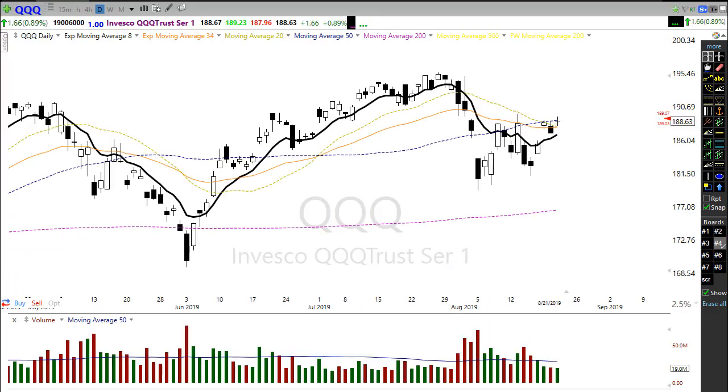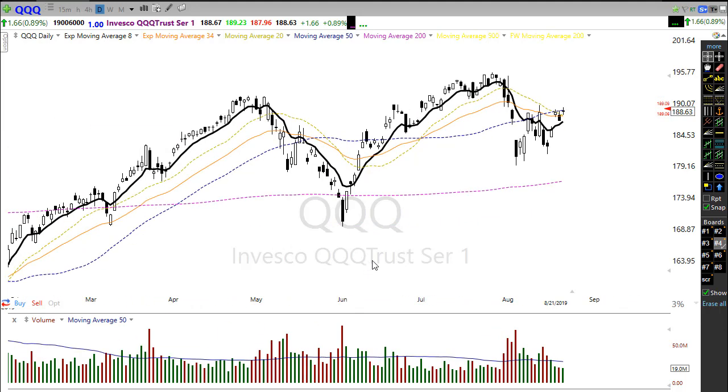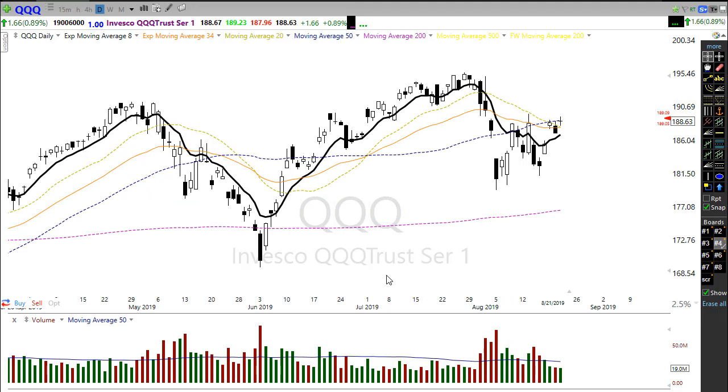Let's take a look at the Qs. The Qs are very similar, and actually have been the strongest of the indexes, placing a higher low here in the market and not retesting that low. So we have this modest uptrend going on here in this downtrend, which puts us in a wedge pattern. This morning we're suddenly getting that inspiration to pop up and test right around that 50-day moving average again. The futures are continuing to grow at the moment, showing some strength in this market.